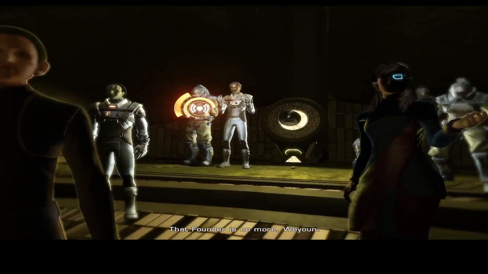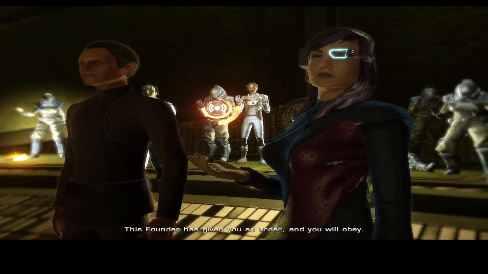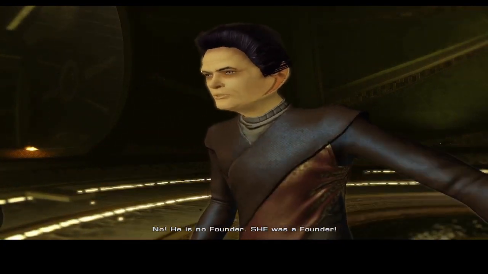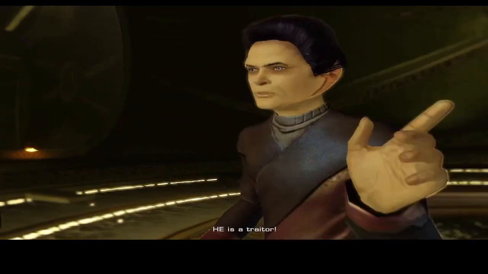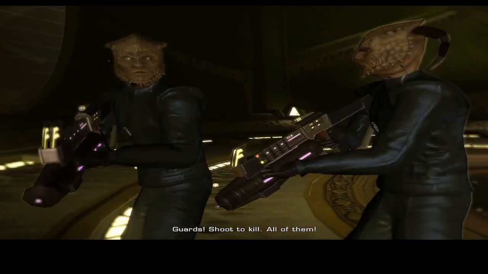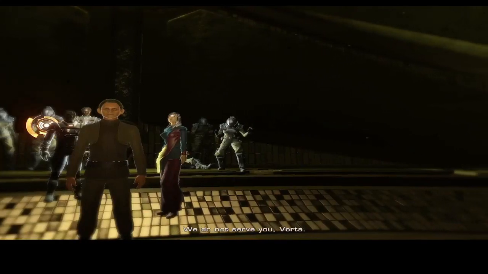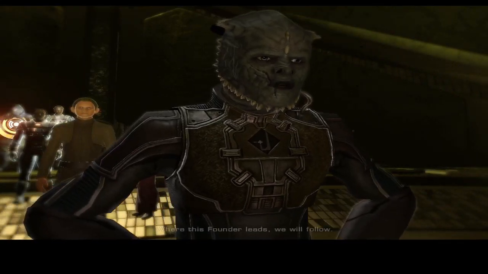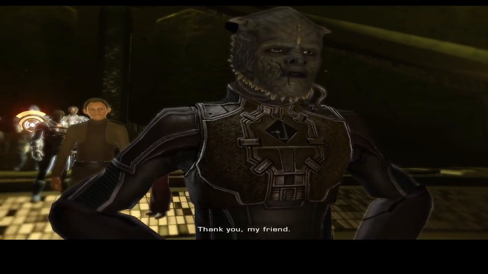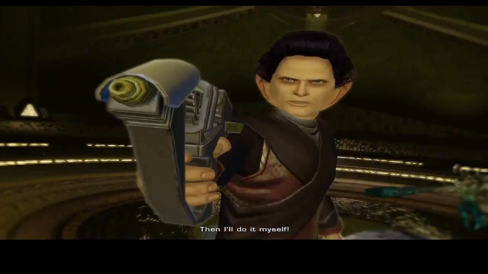That founder is no more, Weyoun. This founder has given you an order, and you will obey. No! He is no founder. She was a founder. He is a traitor. Guards! Shoot to kill! All of them! Belay that order. What? We do not serve you, Forta. Where this founder leads, we will follow. Thank you, my friend. Fine. Then I'll do it myself.